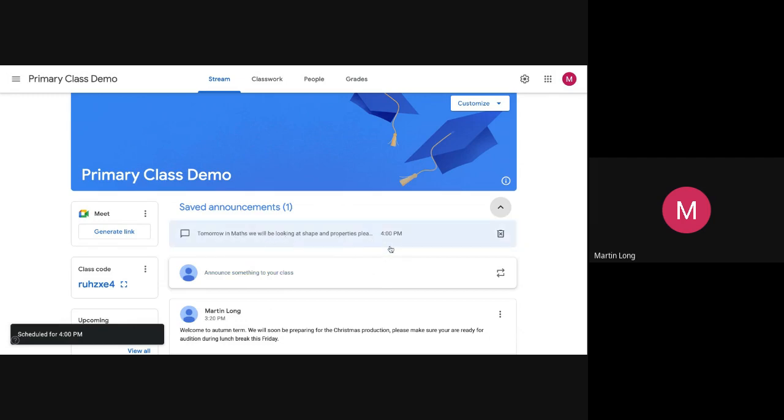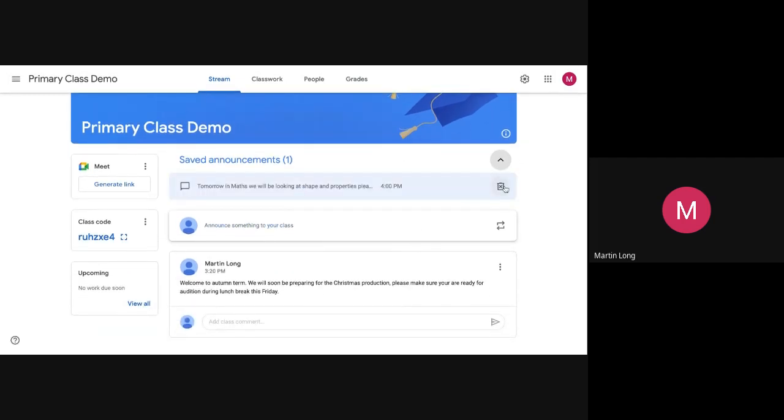Tomorrow, please bring in. And what I can do is control that. If I don't want it to go out, I can delete it, but I don't have to then worry about being in my Google Classroom. Maybe I'm going to a whole staff meeting, but I know that my pupils need that. So that's there as well. Once you've got your posts there, there are dots on the side to be able to manage those. So you can always go back in and edit it. You can copy a link and you can make another post about a comment that's further down in stream, or you can delete it altogether.